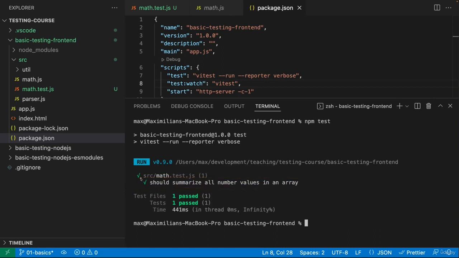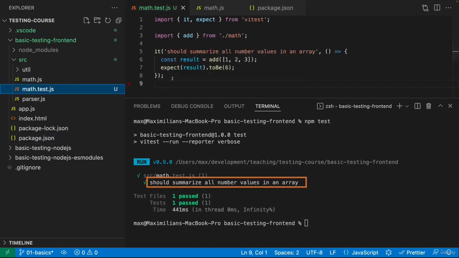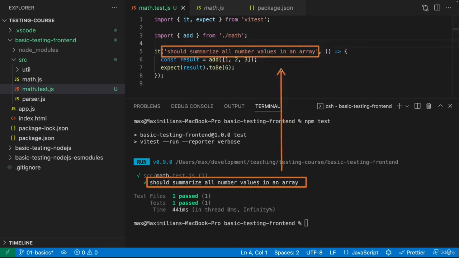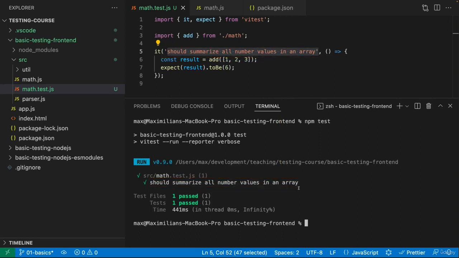And you see that it was successful because you have that green check mark here for the overall file, but also for one specific test. And the text you see here is, of course, the text you defined here. So this is how these things are related, and choosing a meaningful text here, of course, makes sure that the output is a bit easier to understand. It does not matter if you just have one test, but if you have multiple tests, this will of course matter at some point.